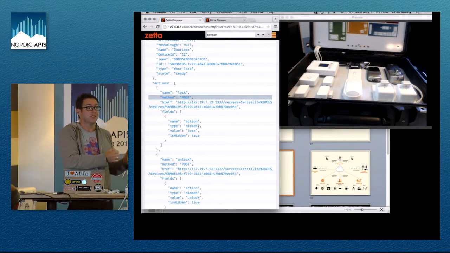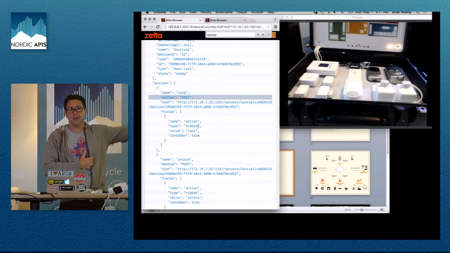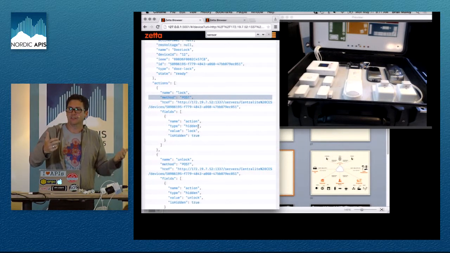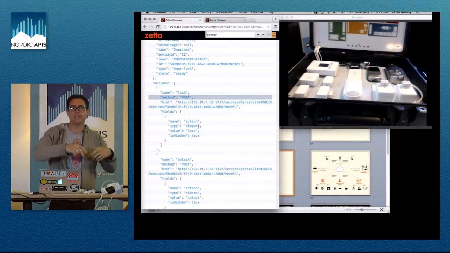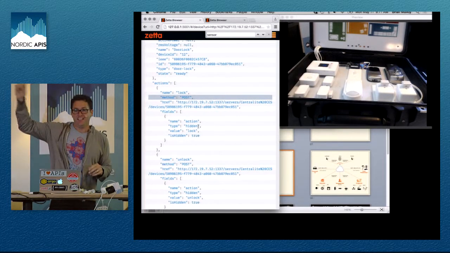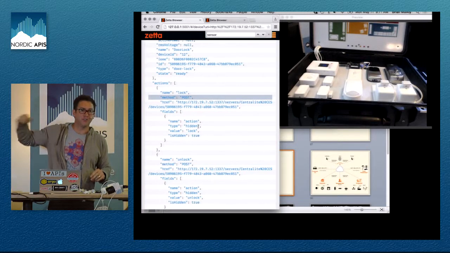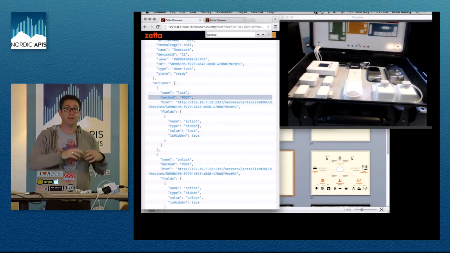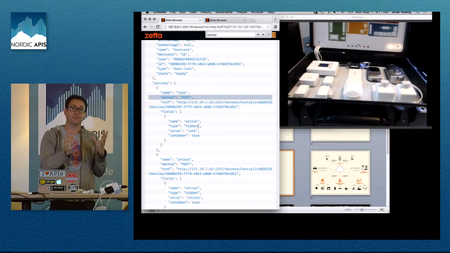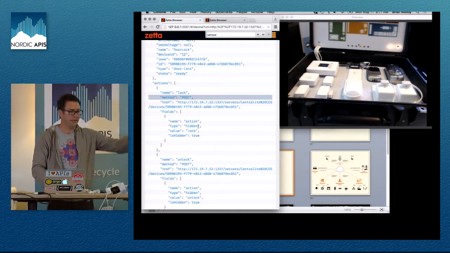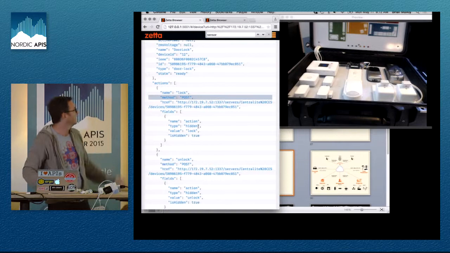So what that means is if I create an iPhone app on top of this device, the iPhone app doesn't need to know the device and how it works. It just needs to know how to read the API and generically render UI widgets, which is really important in the device world because you don't want to make a device update and then have to wait for your users to finally get around to updating the app on their iPhone. That cycle will kill you. And plus, when you create a brand new device type that has a totally different state machine, you don't want to have to re-release that app through the App Store. You just want to say, I've got a new device, and because it's a Hypermedia API, this stuff just works.